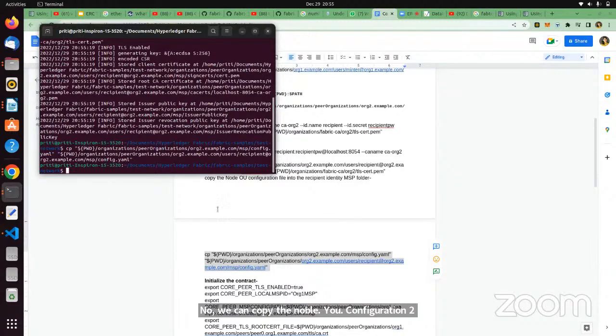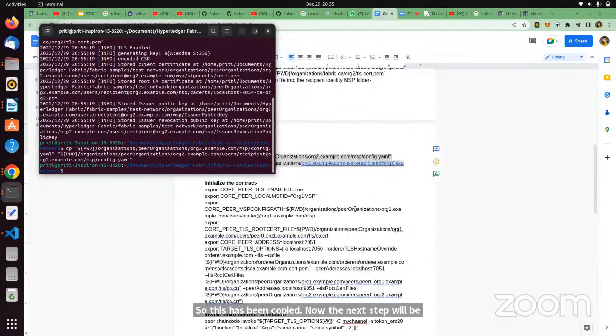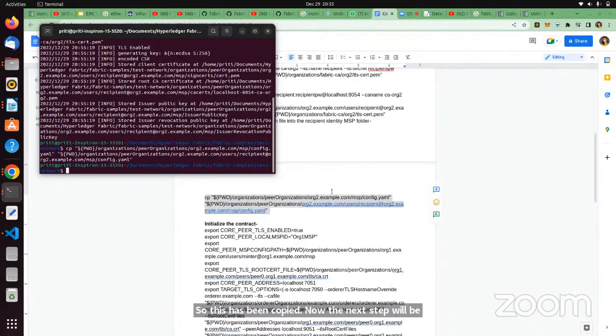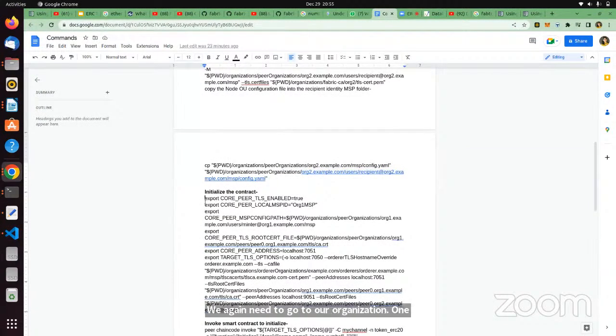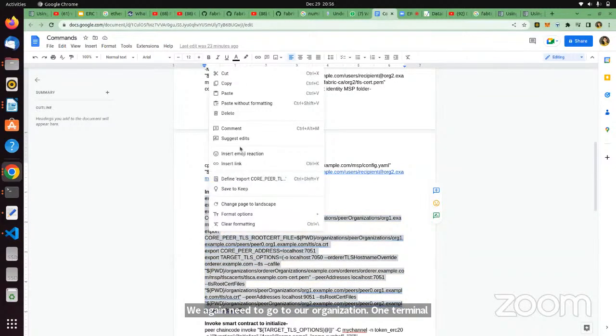So this has been copied. Now the next step will be initializing the contract. For initializing the contract, we again need to go to our organization 1 terminal. These are environment variables we are setting up, MSPs, path and all.